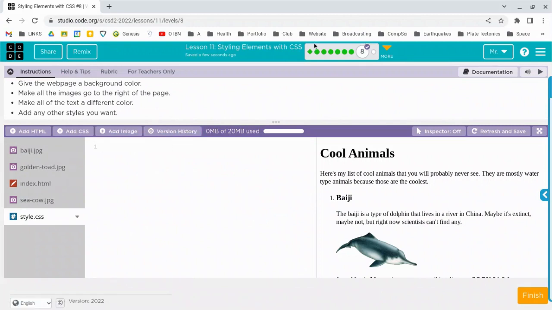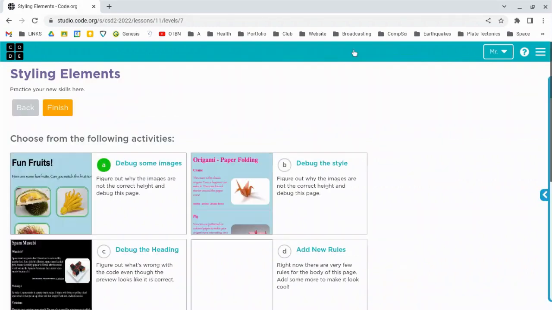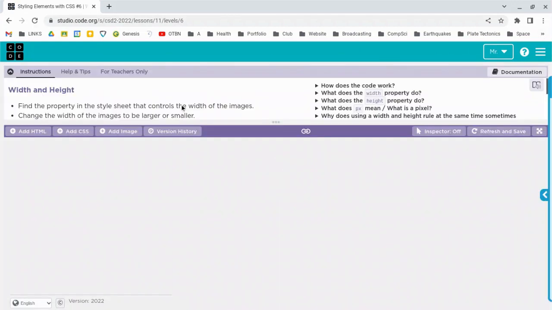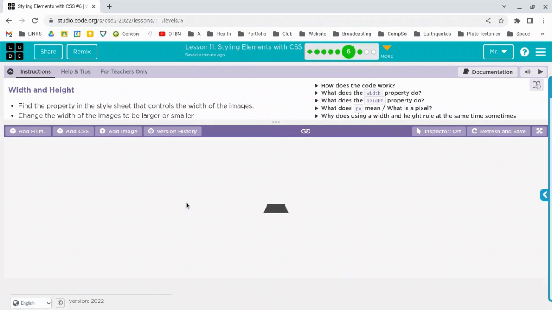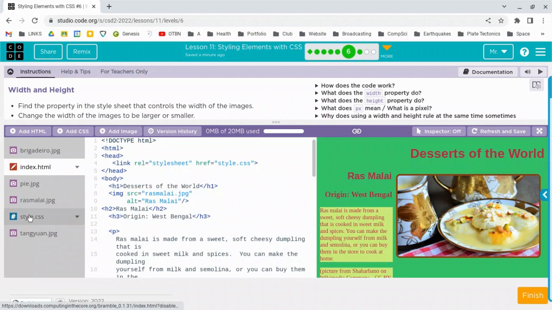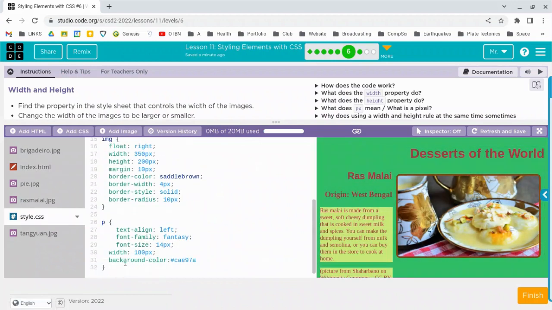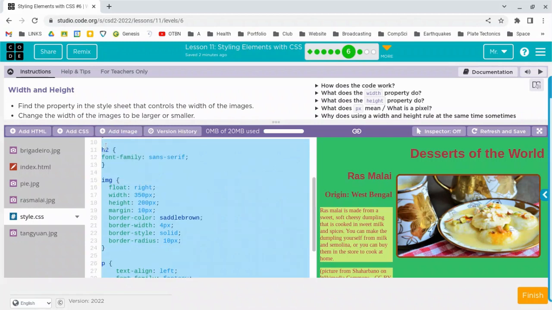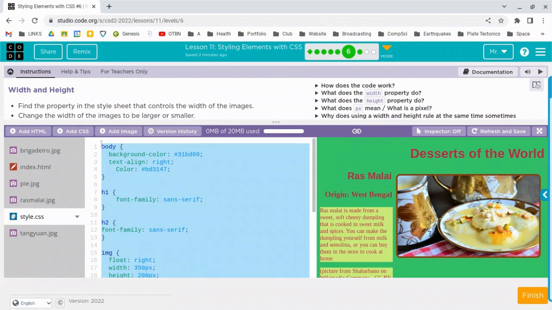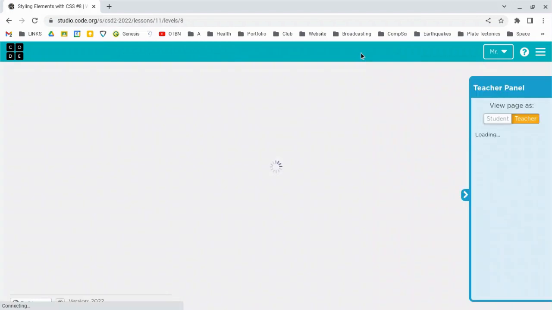So now what you could always do is go back to a previous one and kind of steal some code from it. So if you need to, you can go back over here and see what are the things that you actually need there. It's totally fine to do that. So I can go to the style sheet. I can copy all of this if I would like to. And then I can go over here to the one that we're currently on.